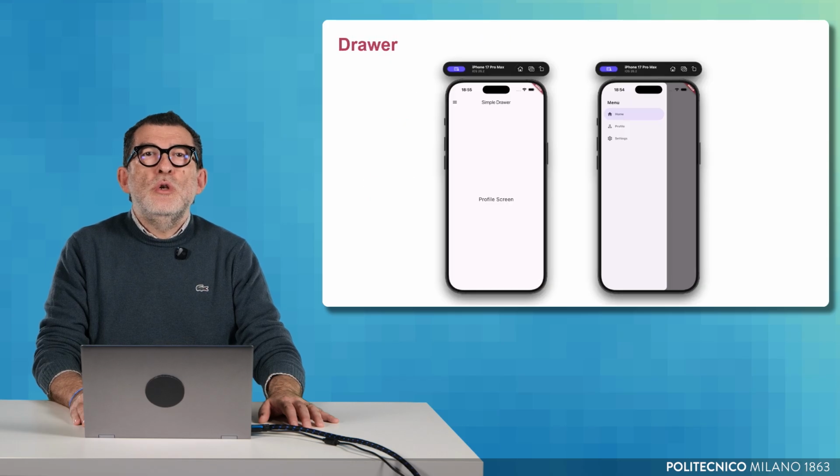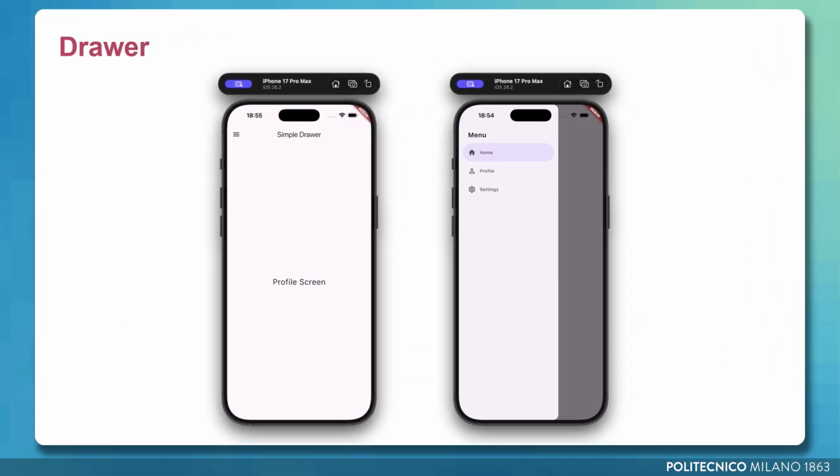We can now conclude the presentation of the different navigation options by introducing the last pattern, which is called drawer-based navigation. As already mentioned, a drawer is simply a main menu that can be opened either by clicking the small icon on the left-hand side of the upper bar, or, as the name suggests, by swiping from the left side of the screen towards the right, as if we were opening a drawer.